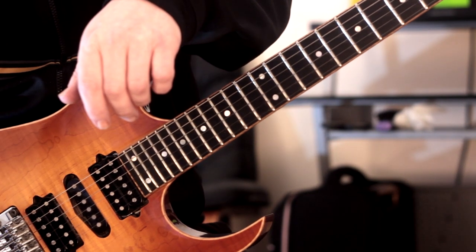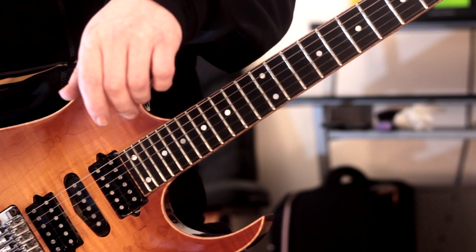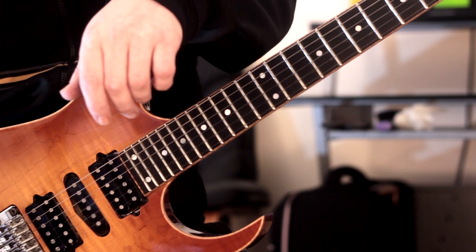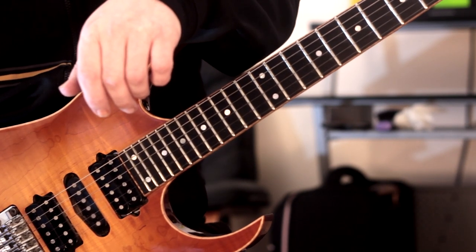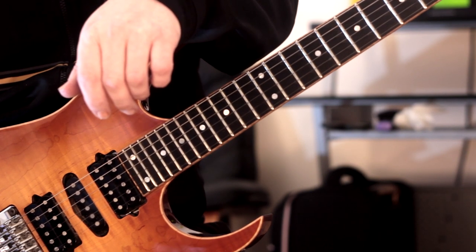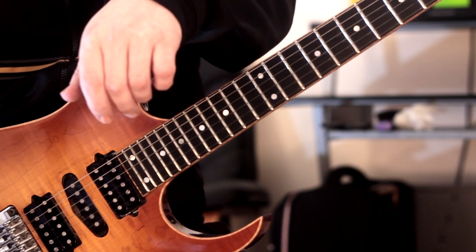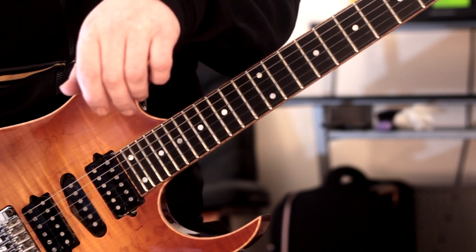But like I said before, this is about the sounds that we create. So just try and open your ears to different sounds. Try different techniques. And like I said before, gravitate to the ones that you like the sound of. It's all about your personal preferences here. I mean, why play in a way that you don't like the sound, but you're concentrating on the technique? It doesn't make any sense, that.